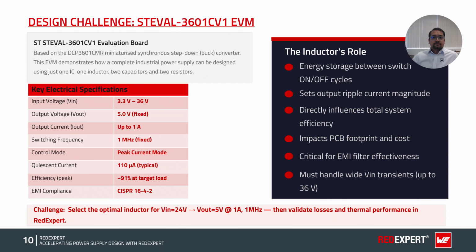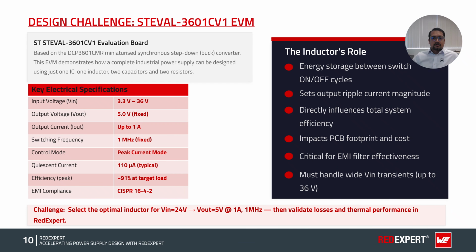Now, let's bring this to REDEXPERT with a real design challenge. We are going to work with the STEVAL-3601 evaluation board from STMicroelectronics, which uses a DCP3601, a miniaturized synchronous step-down buck converter. It's a great example of how a complete industrial power supply can be designed with minimal components: just one IC, one inductor, a couple of capacitors and resistors. The specifications are given here.